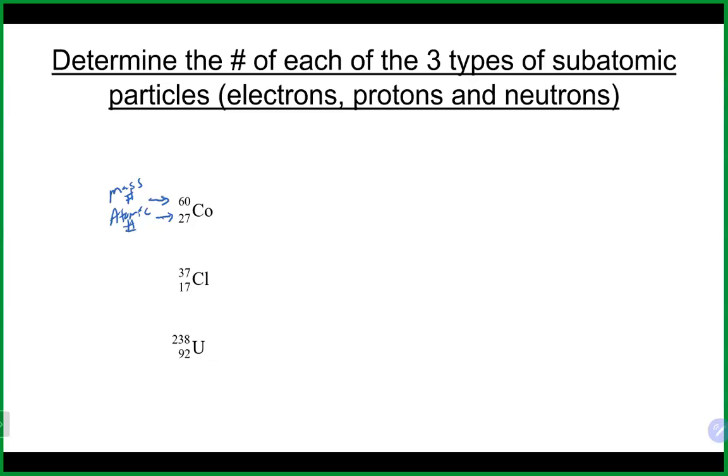The other thing we talked about was symbols for elements, right? As we can see here, these are some examples of symbols. As we talked about, if it's a two-letter symbol, we capitalize the first letter and lowercase the second. And obviously, if it's one letter like the last one there, we just capitalize it. So Co is cobalt, and we know from the atomic number that the number of protons in cobalt would be 27, basically positive guys.